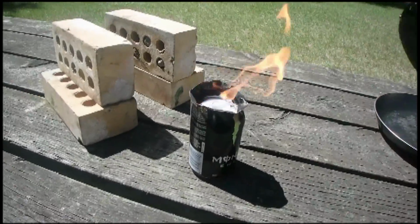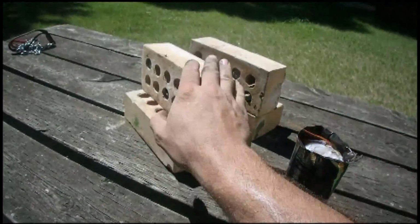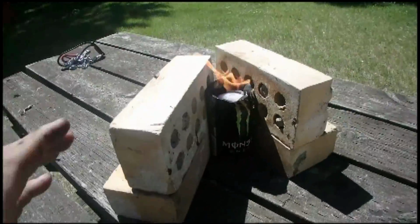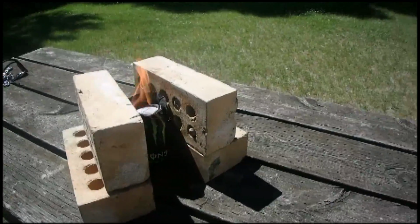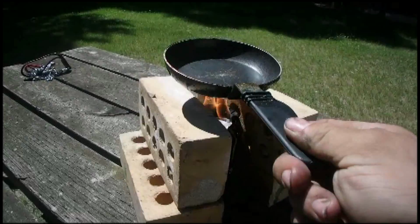There's two things you can do. You can get your pan and just hold it over top like that, and that'll work. I've done that before, but this time I'm going to use some bricks. So I can put that in here, try to find some bricks or a cinder block or something in the proper height. And these bricks are going to help me in two ways. One, I don't have to hold the pan over top now. And two, it's a pretty windy day outside, so it might blow that pop can over.